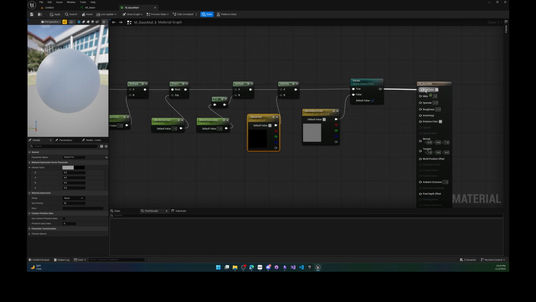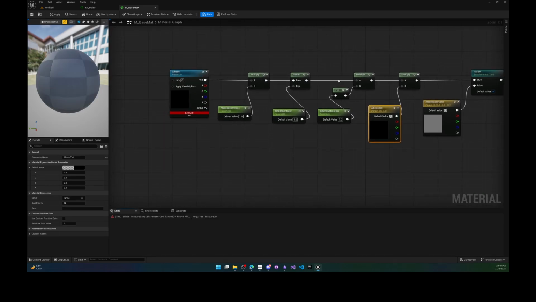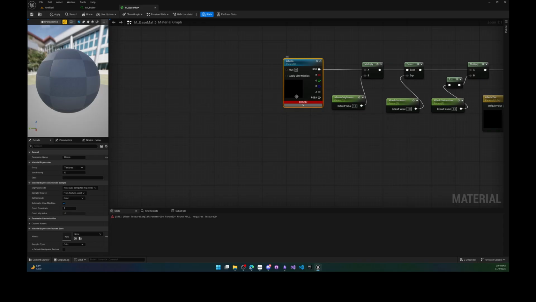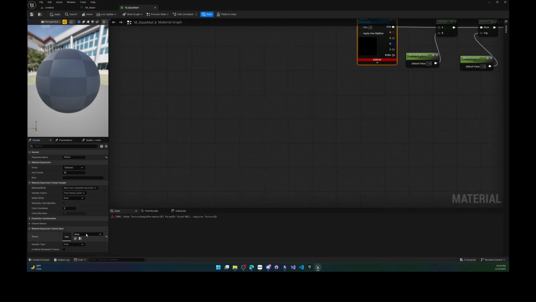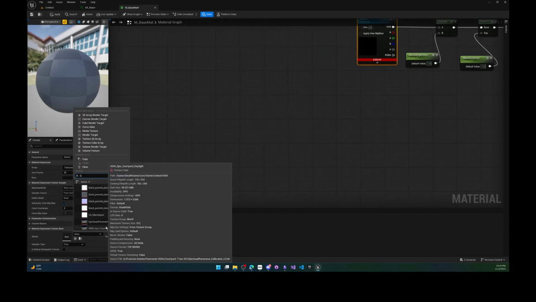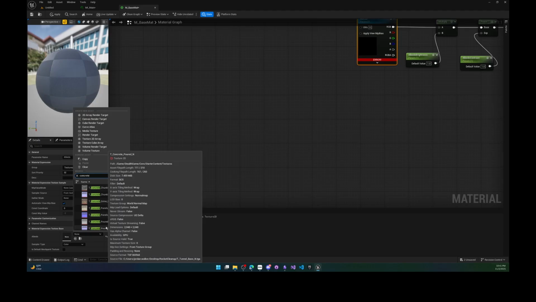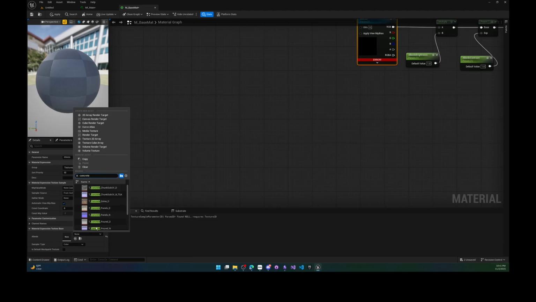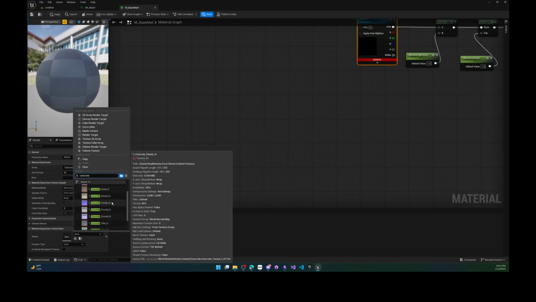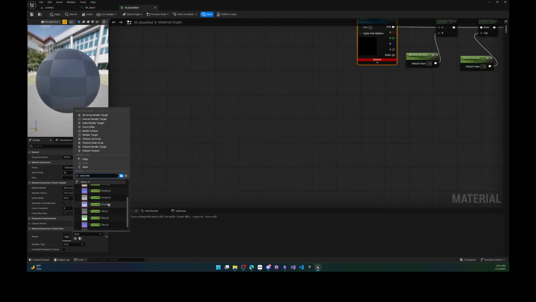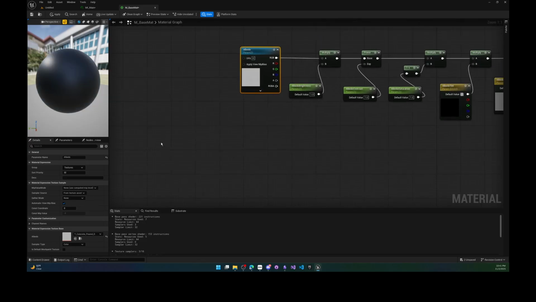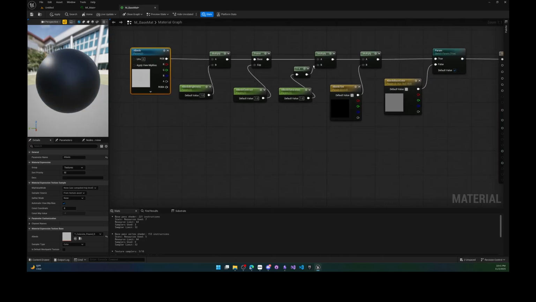Let's plug this into our base color, and then we need to set a texture here. So let's do concrete, I think is what I had on there. Poured concrete, maybe. Let's just do that one, see what that looks like. Okay.